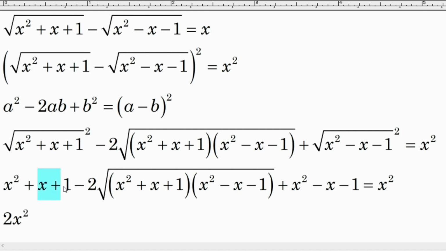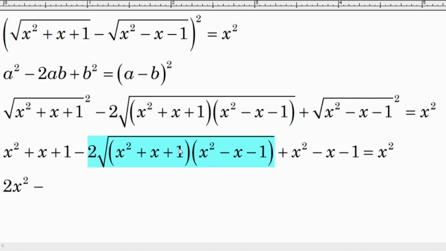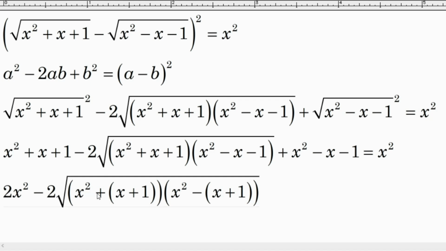Alright, and here we have x plus 1 and here we have minus x and minus 1, we can cancel it out, okay. And this part, you can see that something in the parentheses here and here, we could write it like this, x squared plus, and I put the parentheses and x plus 1 here, and then factors with x squared, and then I take the negative sign in common and we get x plus 1 equal to x squared, okay. So now we have 2x squared and then minus.